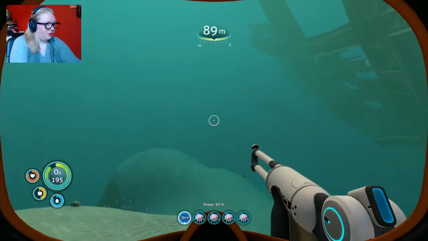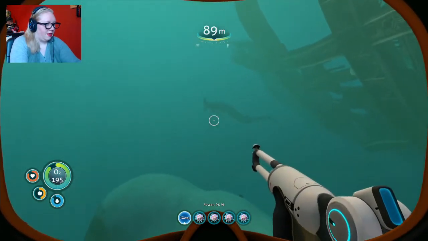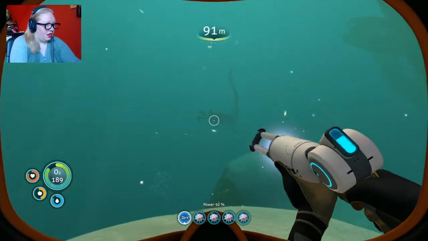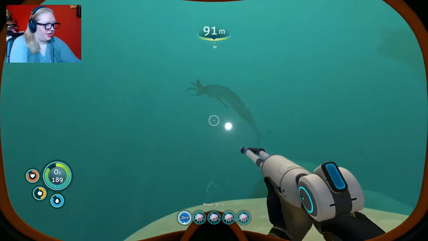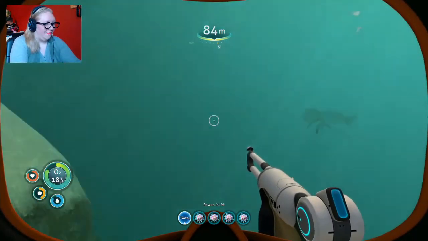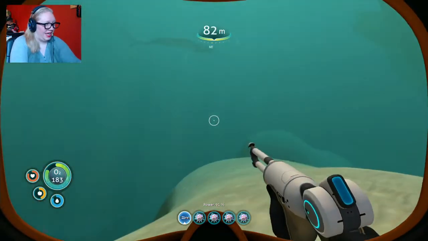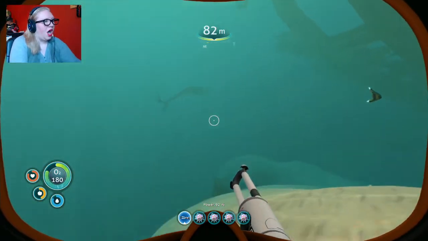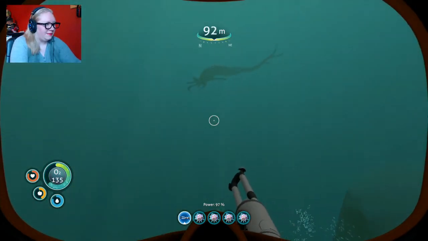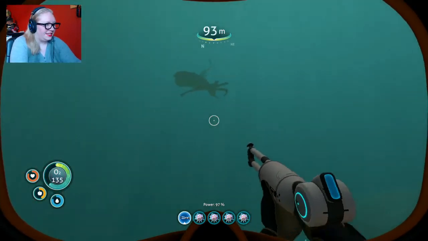I saw you. Hey there, big buddy! Are you ready to die? Am I? No? I backed myself into a sandbank! Okay. Come on, hurry up and come towards me! Am I backing up too far and he just keeps losing interest? Probably. What can I say? I'm terrified!